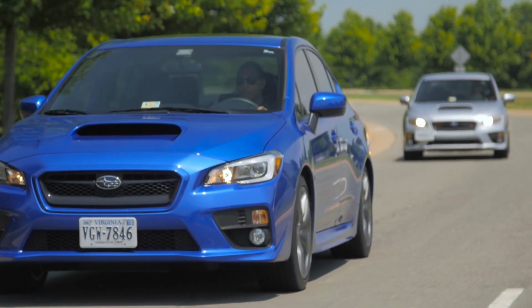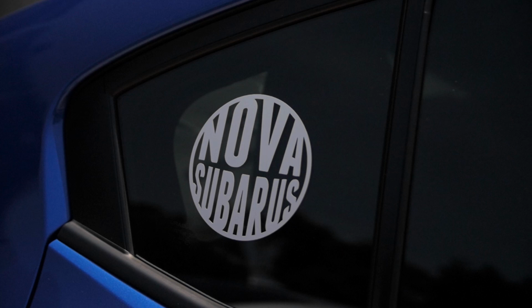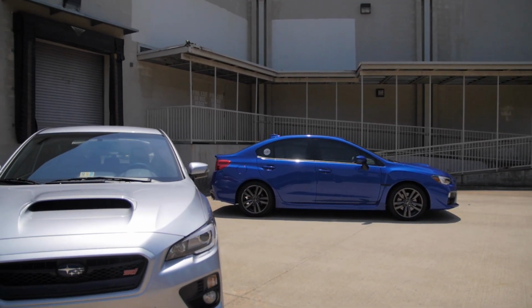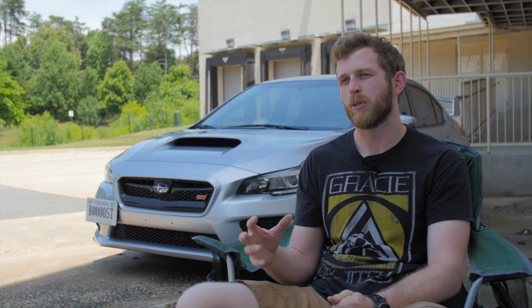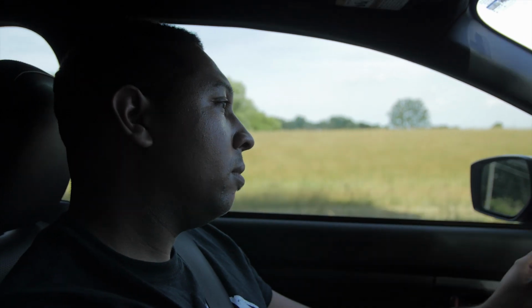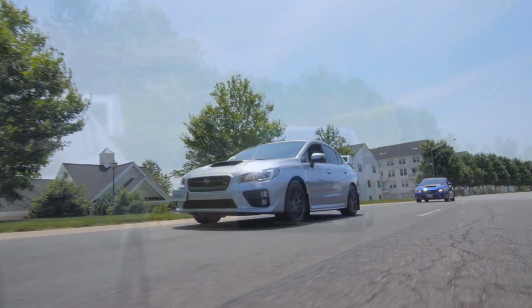It still makes decent power, so even though the stock tune is pretty bad, with aftermarket I can tune the car to what I want. For me, for the future, all I want is around 300 horsepower. So yeah, the STI does give me that out of the box, but power is not all I want, so that's why I think the WRX is a better fit for me. Maybe that's the best way to describe it. The STI is a little bit more raw. The WRX is an amazing, great car, but if I bought a WRX, I'd probably put coilovers on it anyway. I probably would be messing with it anyway.